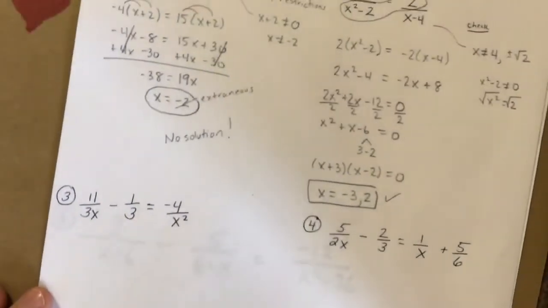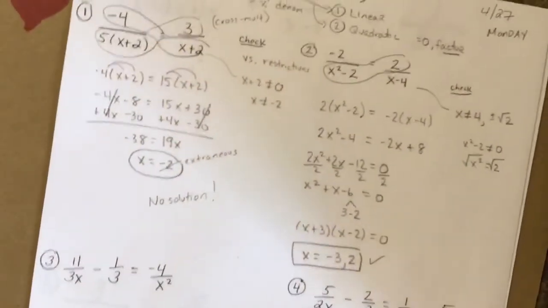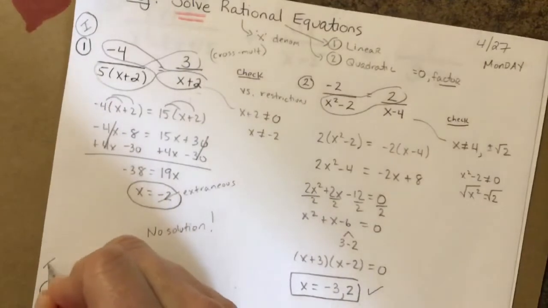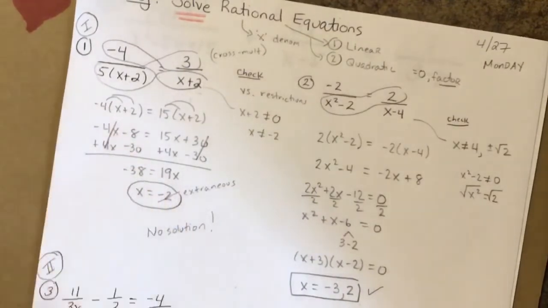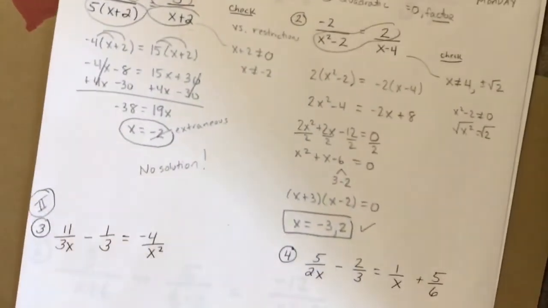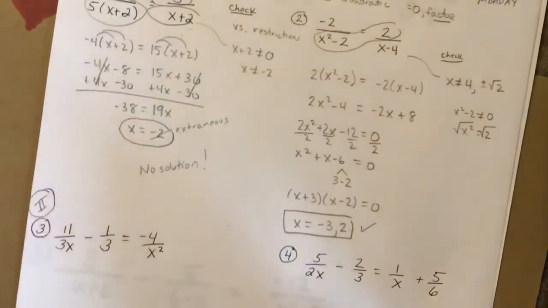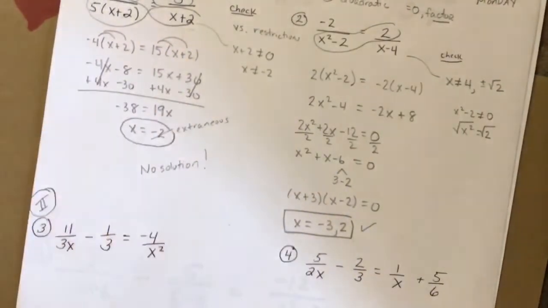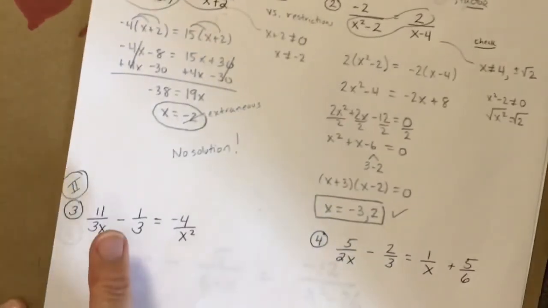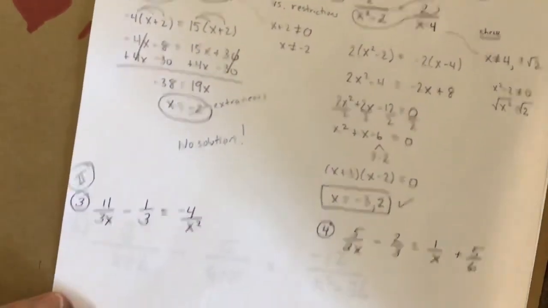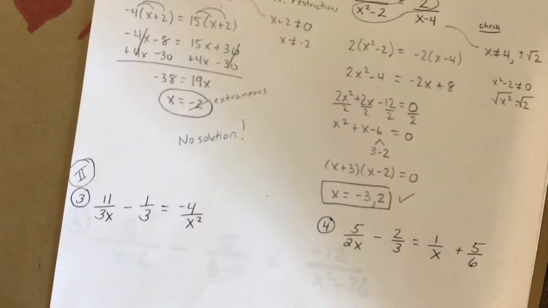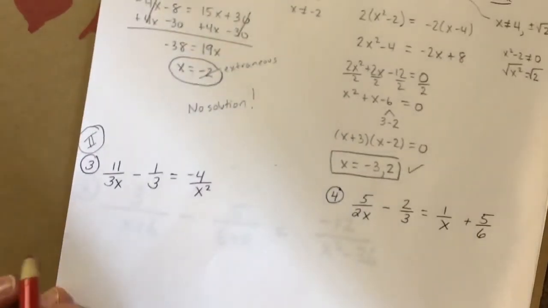Okay. Next one. Now, 3 and 4 are different than 1 and 2. The rest of the ones we're going to do are type 2. They're type 2 because you have either a minus or a plus on one or both sides. So if you have a minus or a plus in your equation, you need to get first, I heard it. Grace, did you say it? Who said it? Was that you, James?